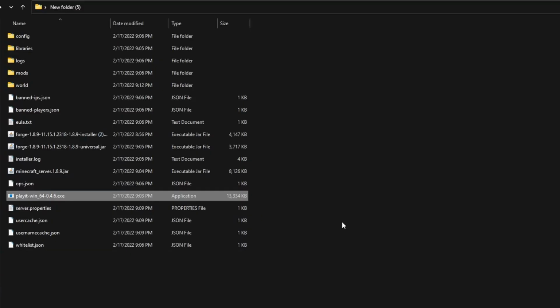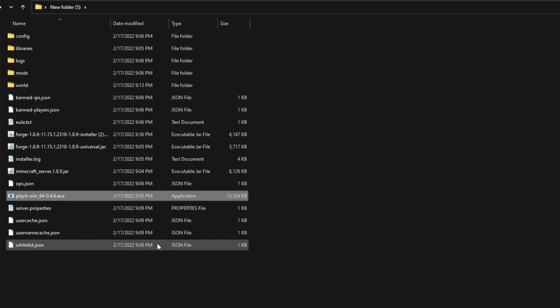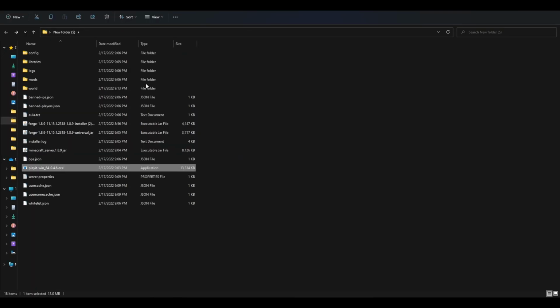Now, in this instance, you actually need to create your own Minecraft server. I actually have the server set up here, but how do you create your own Minecraft server? Well, there's a few ways of doing it, and I'm going to show you the modded way. By that, I mean there's a way to create a vanilla Minecraft server, but because we installed Forge earlier, I'm going to show you how to install a modded Minecraft server. You could just get the Minecraft jar by searching it up, and it works the same way as this, except Forge has a few extra steps.